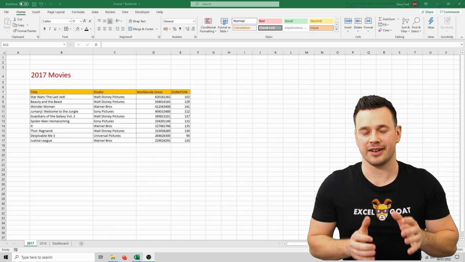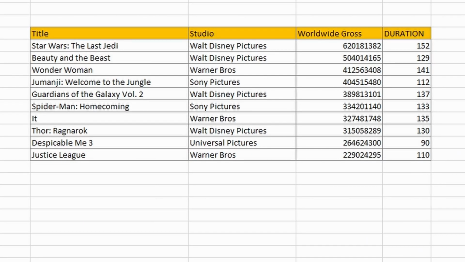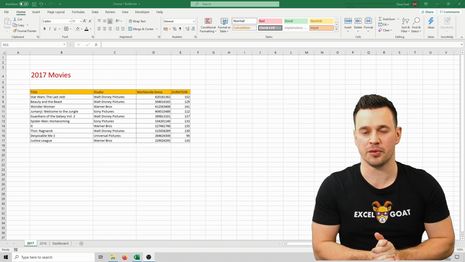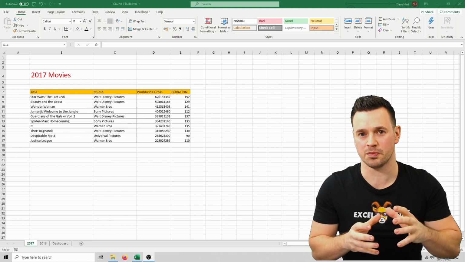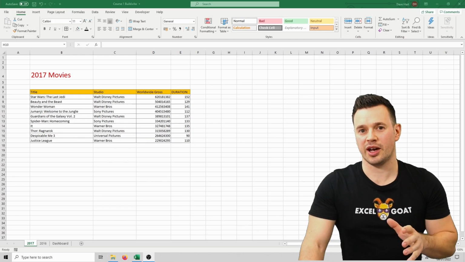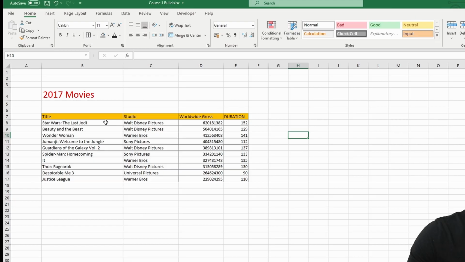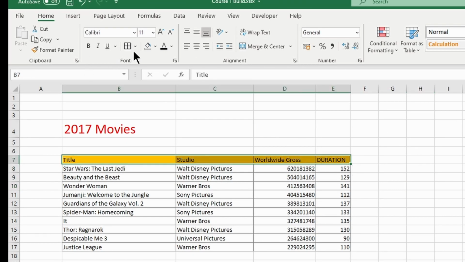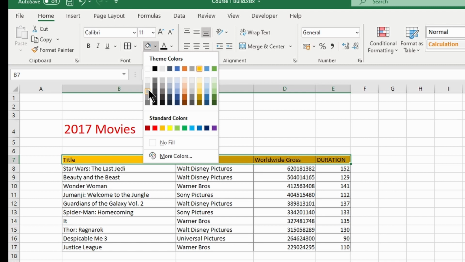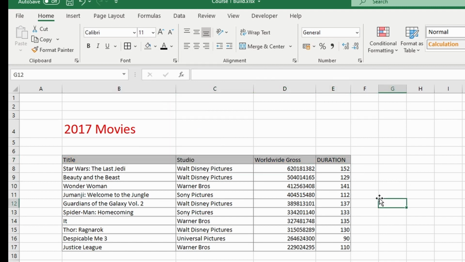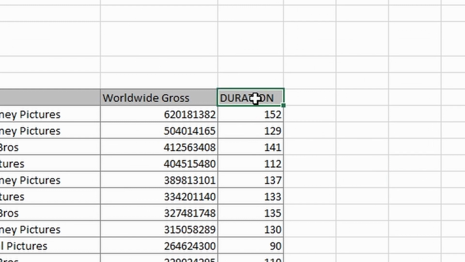Some colour has been added to the header area, which nicely separates it from the data itself. I'm not sure I would have used yellow, but it's definitely a marked improvement from the 2016 version where everything was just black and white. To add colour to a cell or a range of cells, again we did this earlier, we just highlight the range of cells and then choose something at the top here. So I'm going to select light grey, and that just makes it a little bit more subtle than that yellow that was there. While we're at it, let's just tidy up this duration that doesn't need to be in capitals, just to cleanse the data set a little bit more.